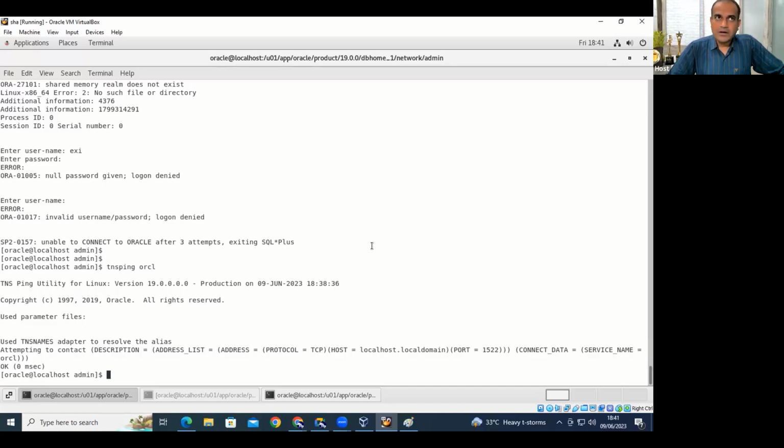Once the application is live, public end users will be connecting to your database, hundreds of thousands of stations, and they are considered outsiders from the end user perspective. So as a prerequisite, we used to do this kind of checking, whether the port is open or not. So this is all about the listener.